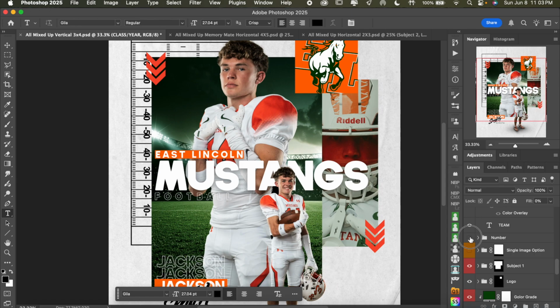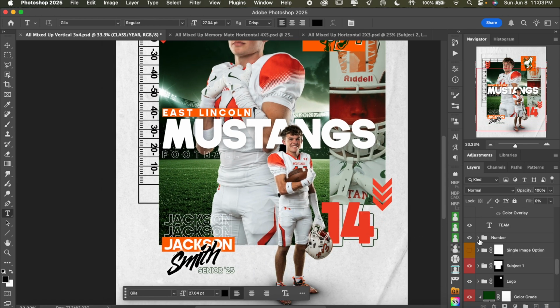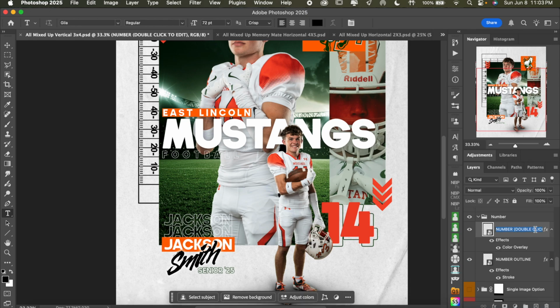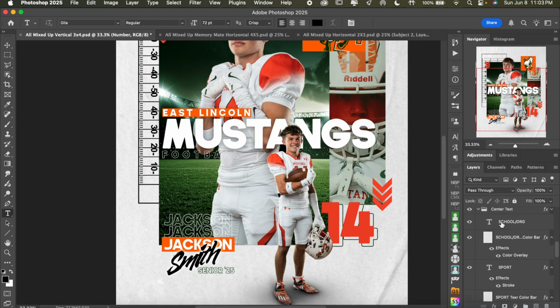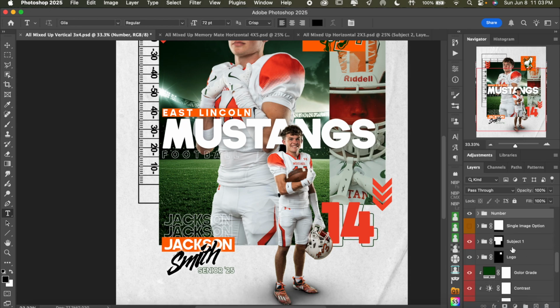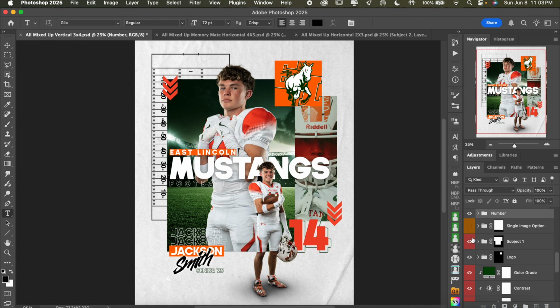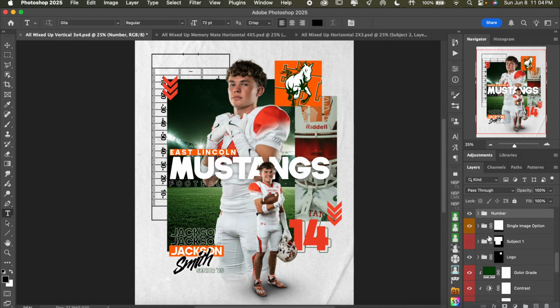All right, then we have the number down here. That again is going to be a smart layer. So you'll double click that and it will edit that, and then it'll repeat it here. Again, you can change the main color of this, or you come down here and change the stroke color of the one behind it, just that little outline color. Now let's close these back up. I'll come back up here and close this up, sorry. Then if you want to do a single subject, it's just these two layers. All you're going to do is turn that main one off and turn this one on.